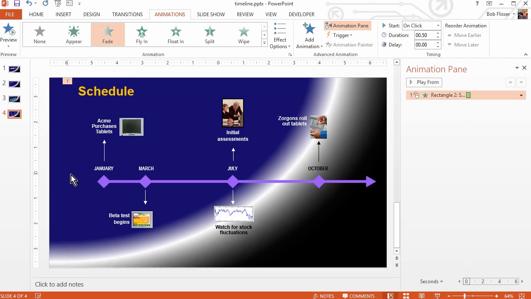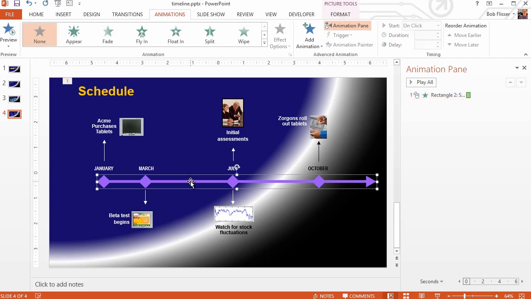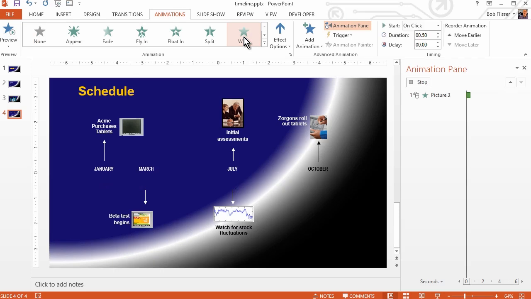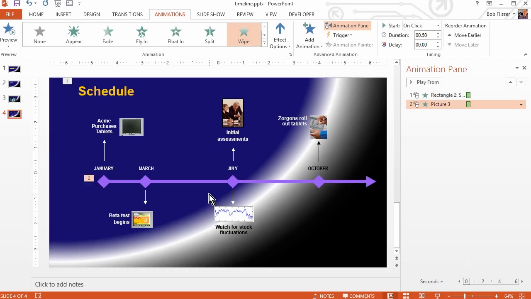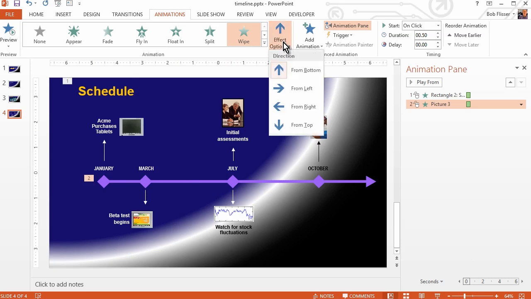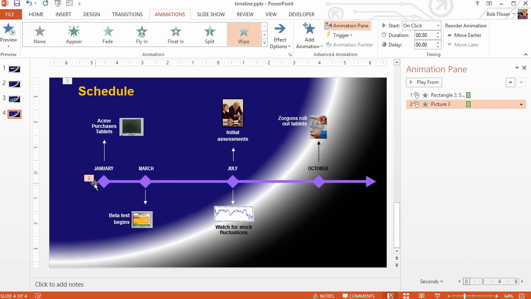So let's start with the slide title, and I'll animate that in. After the title comes in, I want this arrow to animate in. So I'm going to click that. Now, instead of a fade, I want this to wipe because an arrow is going in a direction. I want it to appear that the arrow is kind of flying in. So I'm going to choose wipe. But I don't want it wiping upwards. I want it wiping from left to right. So over here we have the effect options. You see the little arrow showing it's wiping up? I'm going to click that, and I'm going to choose from left, and you see it's coming in.